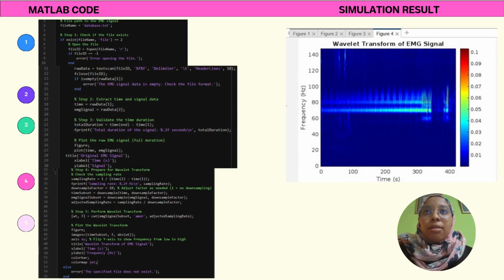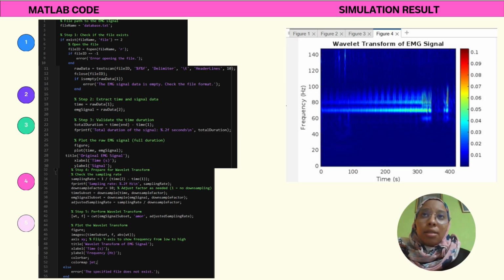Okay, so let's talk in detail about the coding. For the main feature, we have 5 steps in total. The first step is about file handling. We handle the file by making sure the file first exists, loading it in MATLAB, and if it exists, we open and read the content, and then we make sure that there are 2 columns. First we have the time data column, and then the second column has the EMG signal data. If the file is missing, obviously there's going to be an error in the code. This is the first step.